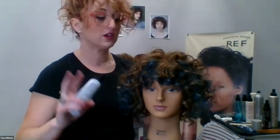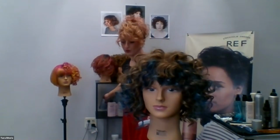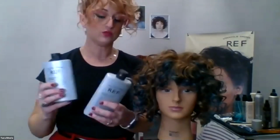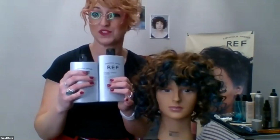If hair gets frizzy in humidity, it means that the hair is thirsty. Okay, there's kind of a misconception when it comes to why is the hair getting frizzy? Does it mean it's dry? Does it mean it's dehydrated? Is it just frizzy hair? And it means that the hair does need moisture. When you deliver all of the nutrition with ref into curly hair and it's content and happy, it will not reach out into the atmosphere for moisture. You'll get less frizz because you're putting all of these goodies into the hair and creating happy hair, okay? Happy hair, happy curls, happy scalps.